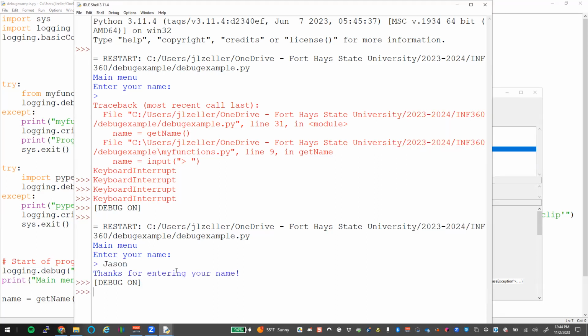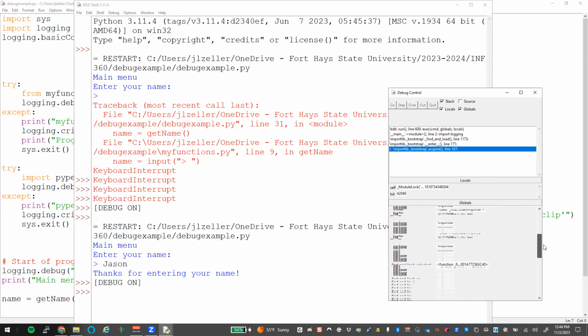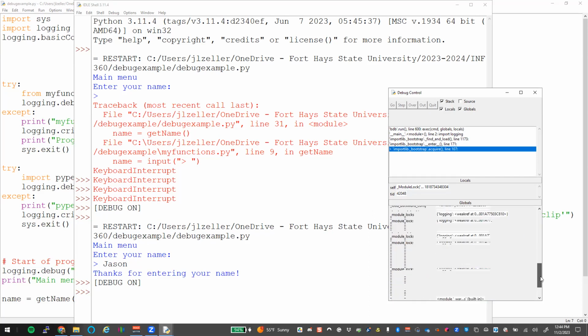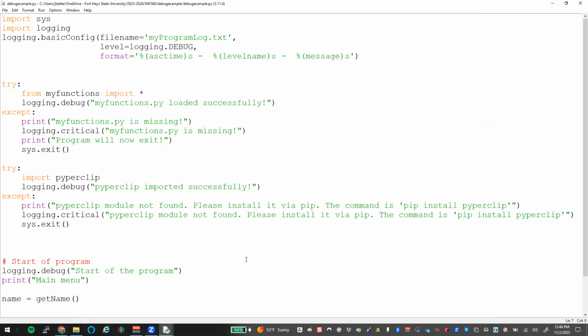I put in JSON. And over here in the debugging, it would have that in the locals as JSON so I can see what all my variables are as I'm going along. It also has all these other global variables down below. And in this case, because we're using a global variable, JSON, there would be one down here for that. Okay. All I need you to focus on is using the logging function out of this chapter.